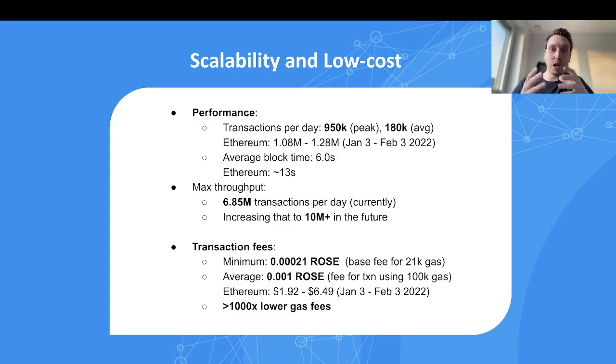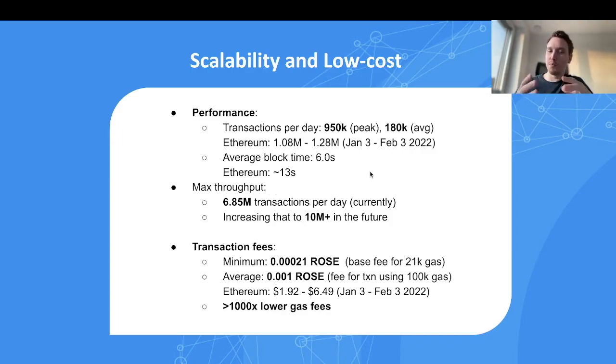Now, of course, there is a lot of room to grow because we're young. The EVM blockchain, or Emerald ParaTime, is young. So we have a lot of use cases coming from hackathons, from accelerator programs, and from the community, right? So it's pretty awesome what we see, how fast we grow, right? And we can see here average block time is the same, 6 seconds, Ethereum 30 seconds. So there is an obvious benefit.